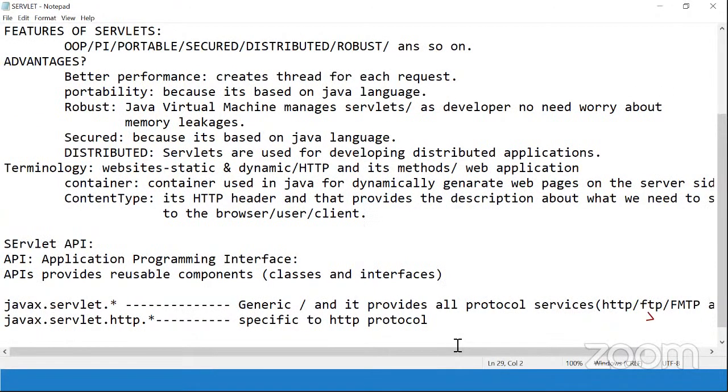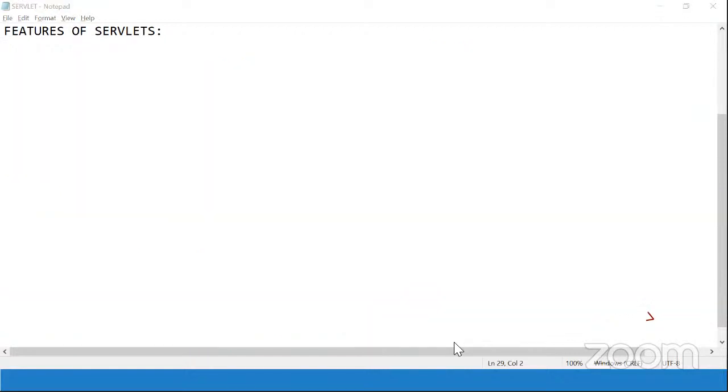It's clear, the differences between javax.servlet and javax.servlet.http, the Servlet HTTP protocol. Fine. So now let's move to each one of them. We'll discuss in depth.